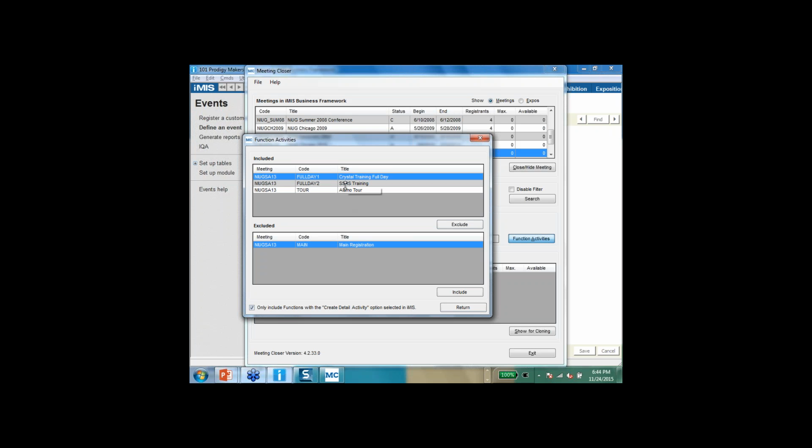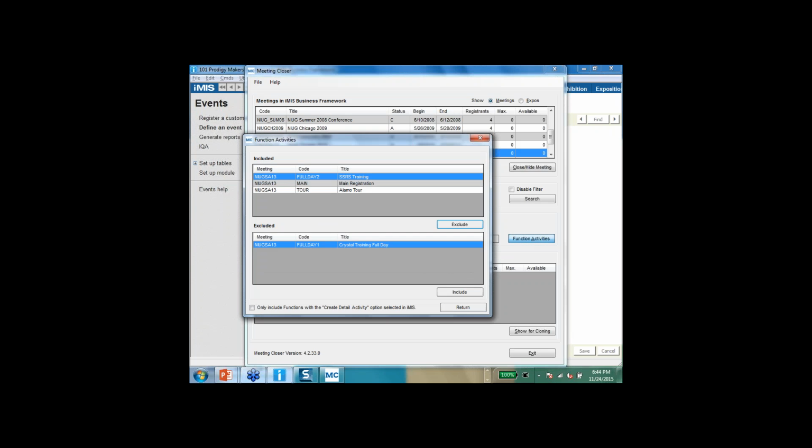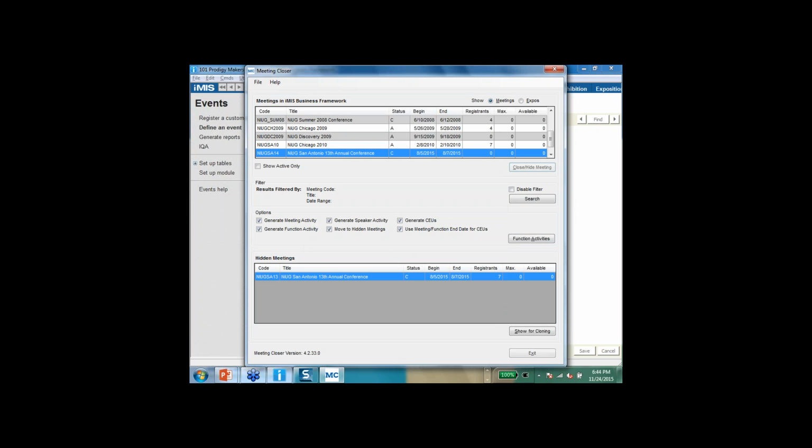So if I click that, nothing changes here because I already had it on there. But if I were to actually exclude something and then go back and reset this, you'll see that it'll go and put everything back the way it was. So that's a quick way. You don't have to use that. You can go in here and manually uncheck things or do whatever you want. But if you want to read from IMIS, you can do that. Okay.